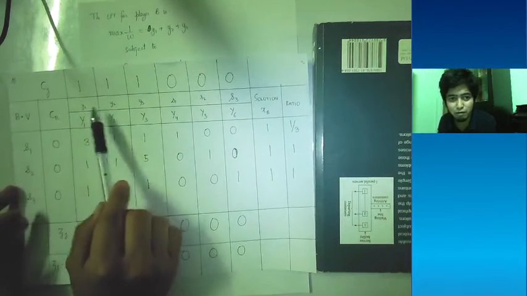The initial simplex table. You are noticing over here that I am putting y1, y2, y3, s1, s2, s3 because over here the variables are y1, y2, y3. Do not make a mistake, this is not x1, it is y1. And over here I am putting capital Y because I've already used the small letters for something else. That is why I'm using the symbol capital Y. Y2, Y3, Y4, Y5, Y6.